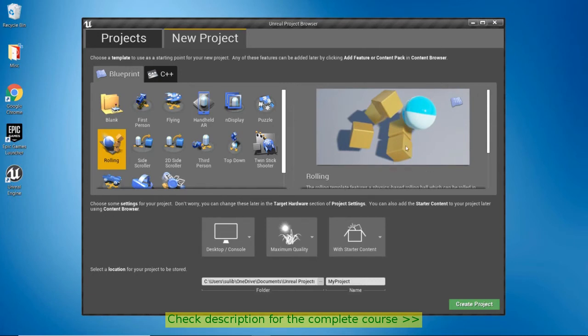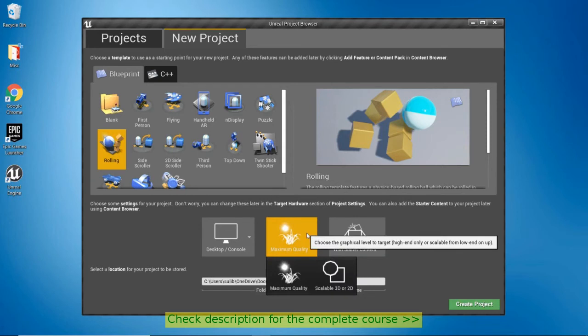So what we're going to do is come down here, and you'll see that depending on the platform you're developing for, whether it's a desktop or a console, which is something like an Xbox or PlayStation, you can select desktop console, or you can select mobile tablet, and this is optimized more for mobile devices. Since we're just learning here and we're going to be working primarily with our computer while we're developing, I'm going to choose desktop console for this, although at this point it's not very important which one you choose. You should be able to choose either one.